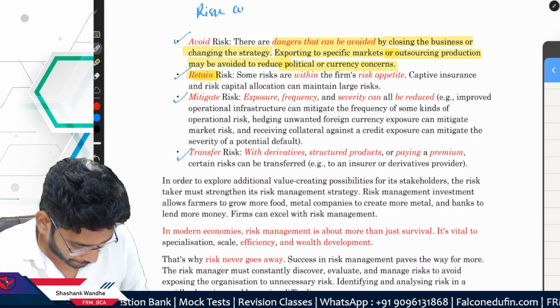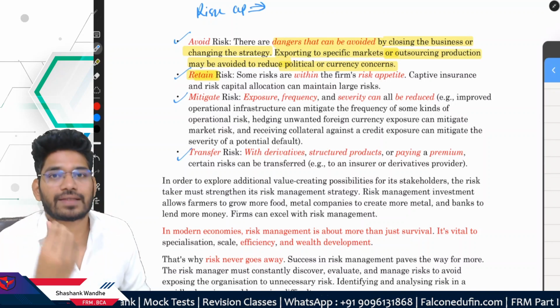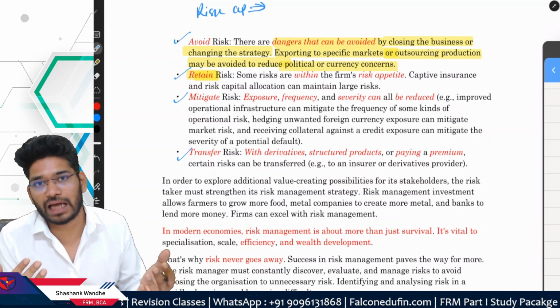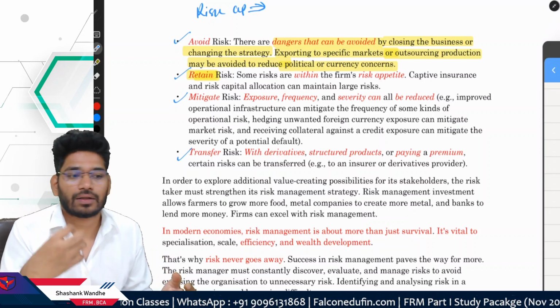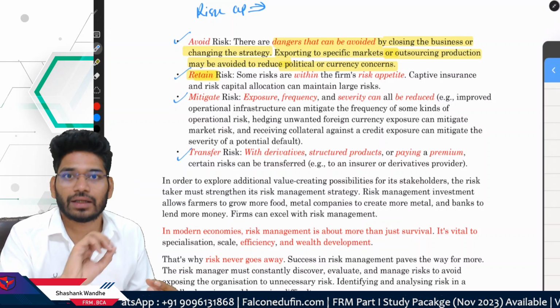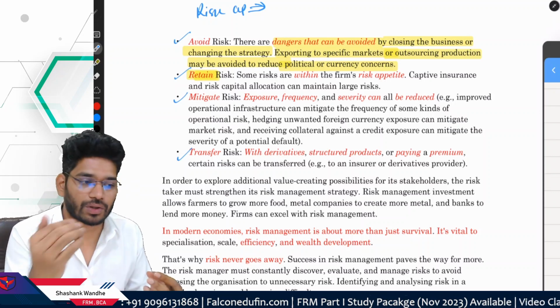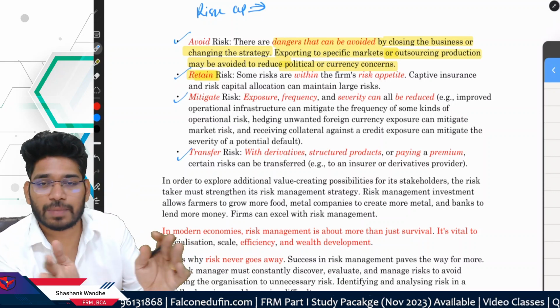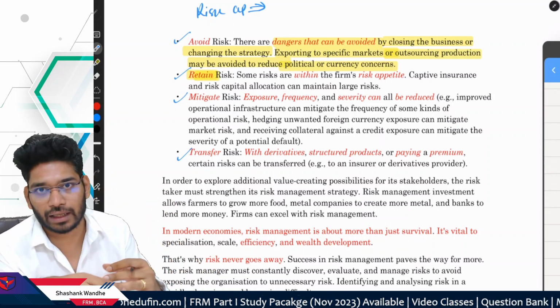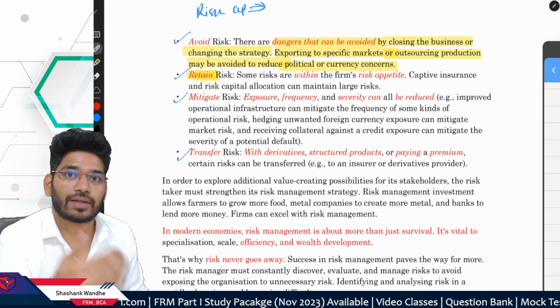What is the risk appetite? This is the limit to which a bank can consume risk. For example, we have a food appetite, so we know how much food we can intake. Similarly, the bank knows its risk appetite. So these many limits we have. Okay, this is our limit, and this much risk we can take. So this much you must retain.